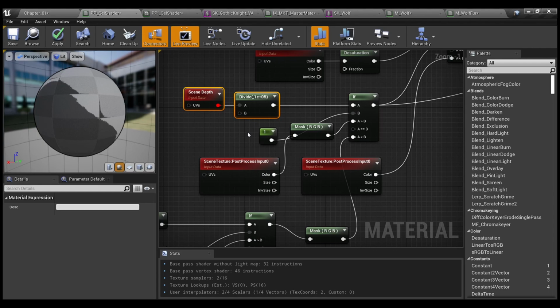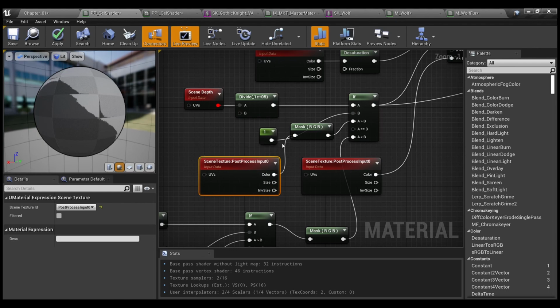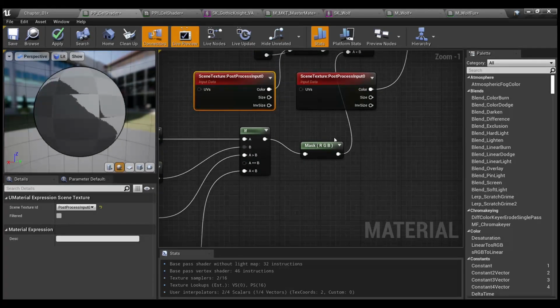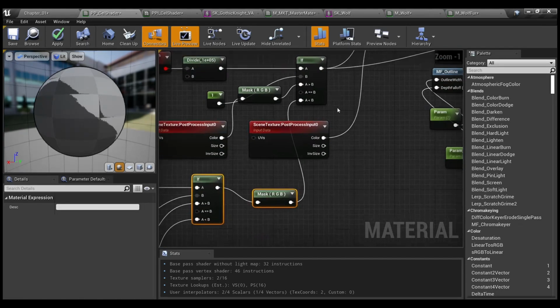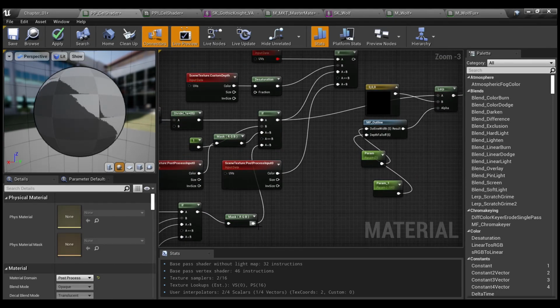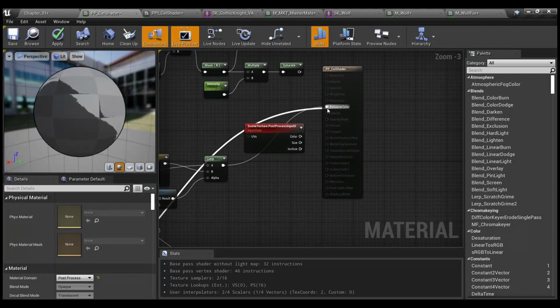If it's true, we just use our post-process input, our final render, on our sky. If it's false, we'll use our cel shader. So let me demonstrate what we will achieve if we just plug in the result of the cel shading without subtracting the sky.